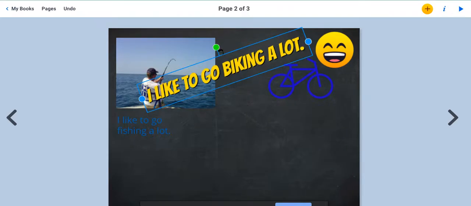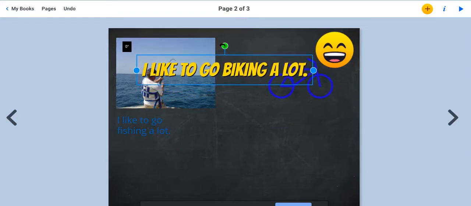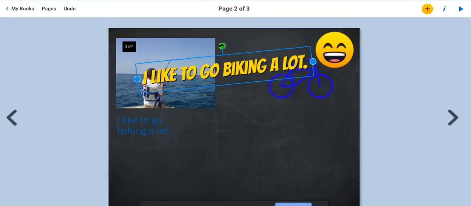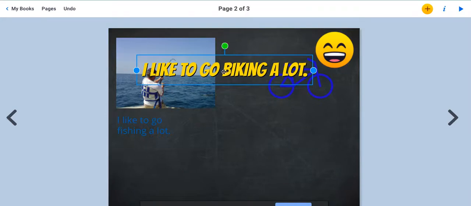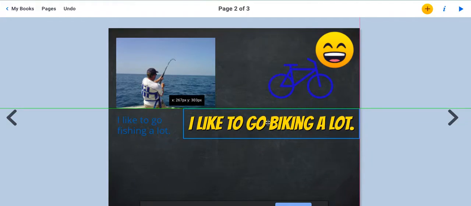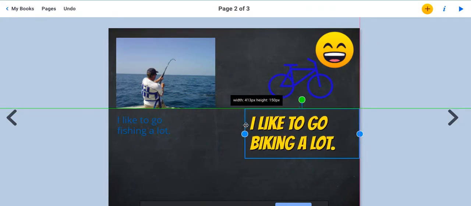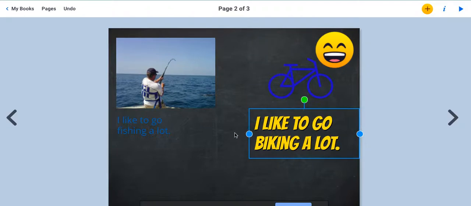Whoop. And if this happens sometimes, you can click this green one and you can move it side to side. And maybe I want to make it straight right here. And again, I would do this, bring it down here. Maybe it's a bit too big. Or maybe it's just right. And so then I'd go right here.